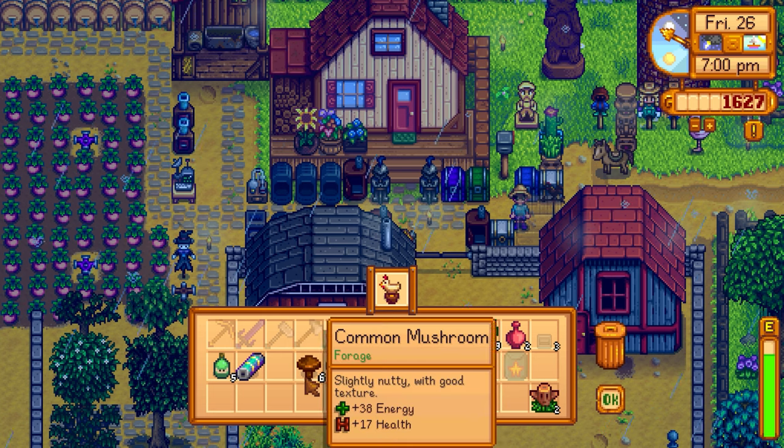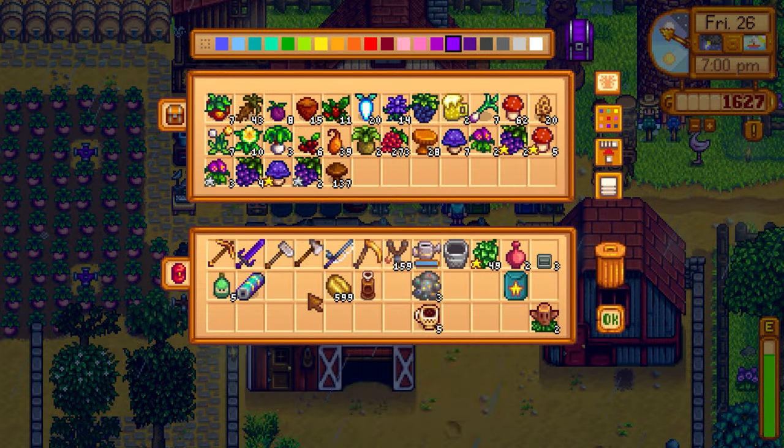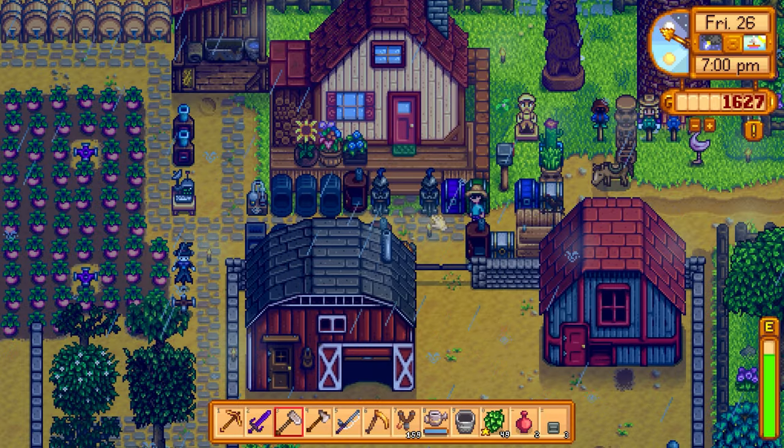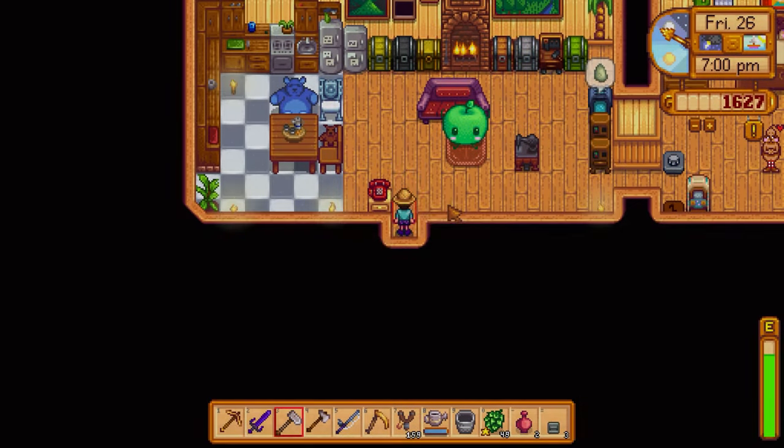I'll grab all the coffee beans and all the kind of stuff too. And then I need to make another quality fertilizer. So let me grab a random, yeah, grab the mussel. And I'll grab 2 sap. I should be able to make that quality fertilizer.